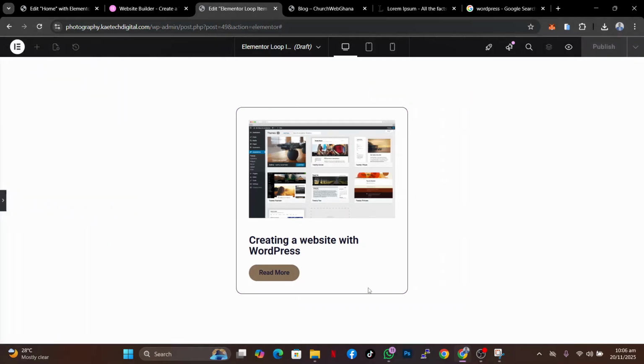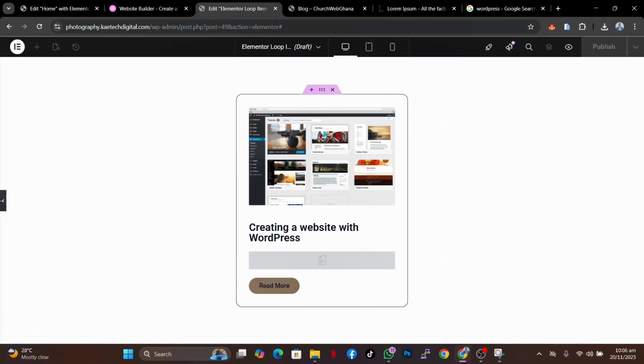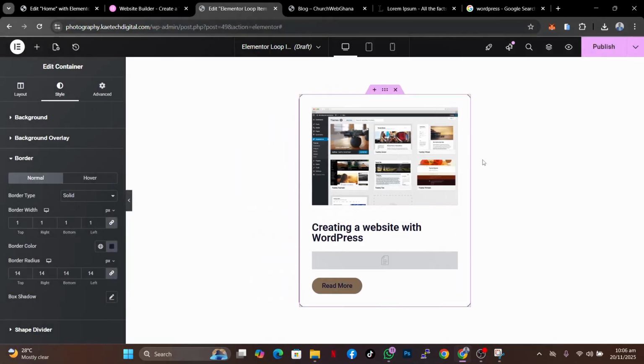Okay, so if there is no excerpt, you won't see any excerpt over here. If there is an excerpt, it's going to have an excerpt. So basically this is how it's going to be like. Okay, and this is a loop that we've created, and it will multiply itself once we add the conditions and other stuff, and then we set it into a page or whatever thing that we want to do. So what we're going to do is we're going to just publish this one.